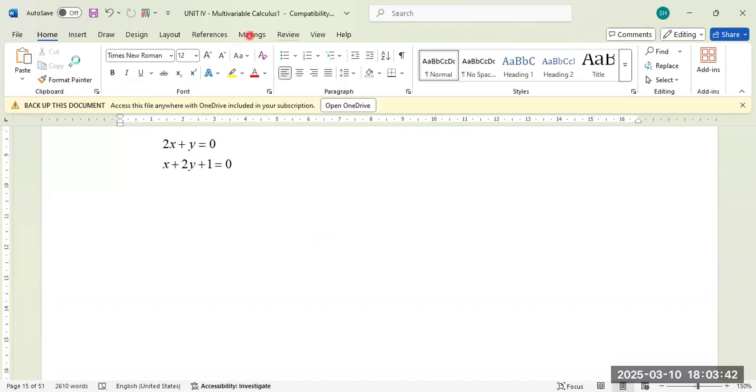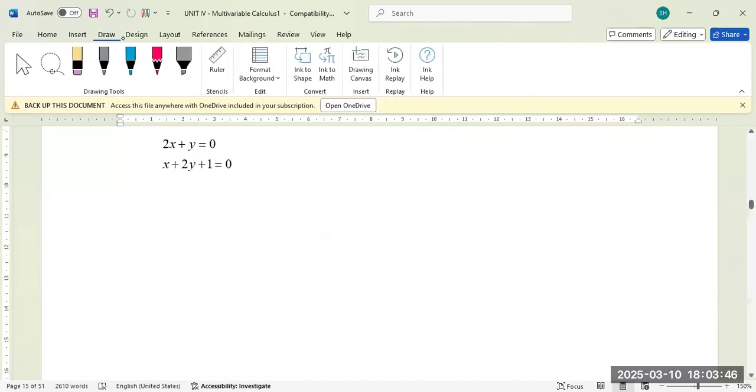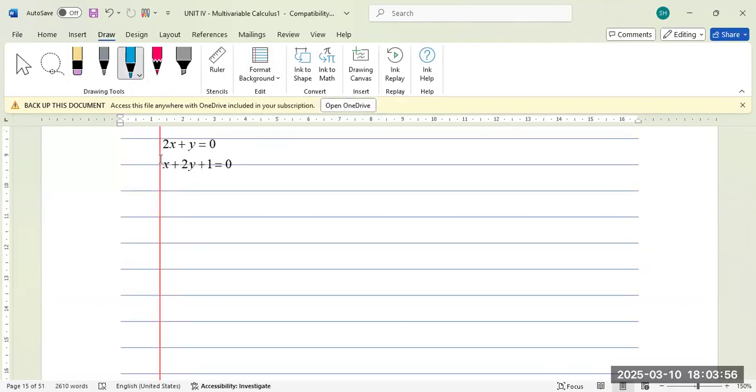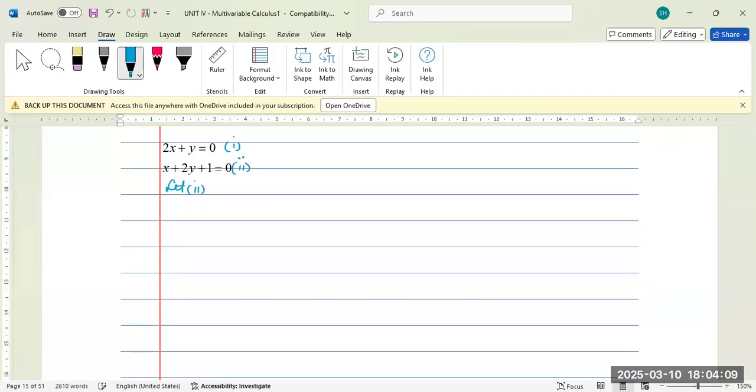So what I'm going to do, I'm going to rewrite. Let me just take off this thing because it annoys me when I'm writing on it. So I'm going to rewrite equation 2. I'm going to let equation 2 be x plus 2y equals -1. Can you see that? I'm transposing it. Good. So I'm just subtracting 1 from both sides. So my equations now are 2x plus y equals 0, and x plus 2y equals -1. And I'm solving those simultaneously. And I'm using the elimination method.